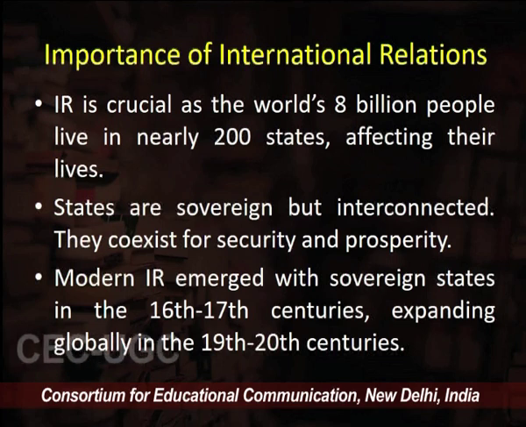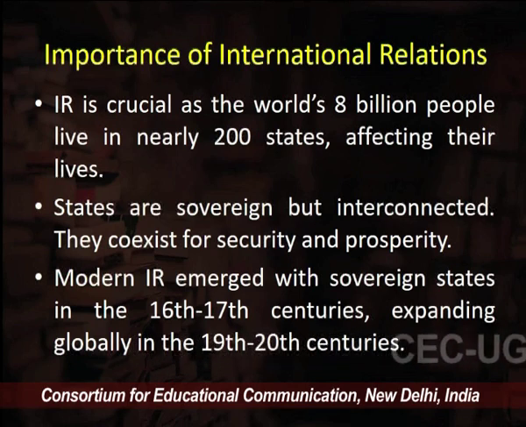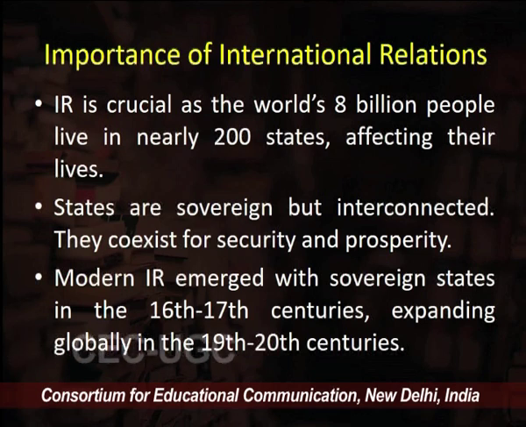Modern international relations is thought to have emerged sometime in the 16th, 17th century with the emergence of modern nation states. Many developments including Renaissance, Reformation, emergence of sovereign states which were called nation states under all-powerful monarchs, enlightened despots during the 16th and 17th century were important landmarks in the evolution of states as we see them today.